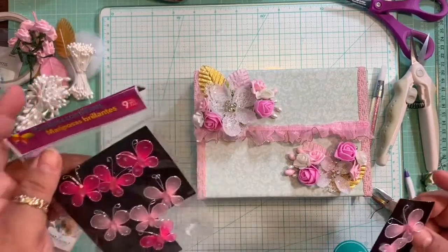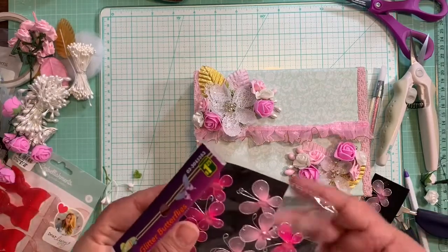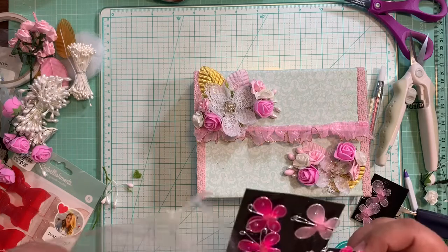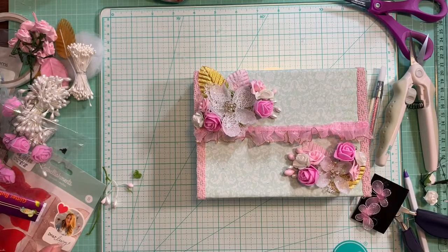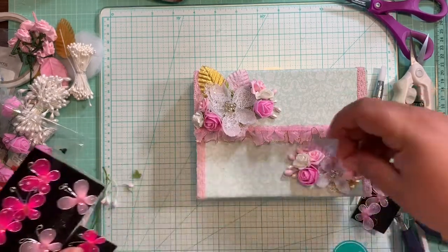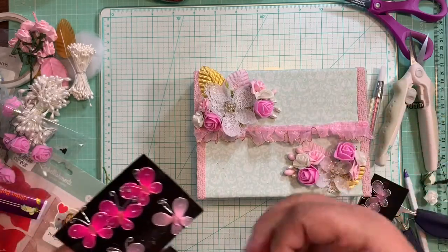My friend Sandra from Sandra's Haul, she sent me like 2 or 3 packages of these one time because she can find the most beautiful things. I'm telling you guys, her Dollar Tree and the Dollarama in Canada, you can find the most beautiful things at the most awesome price, okay? So, she found these ones and she sent me some of these. And I was like, oh my God.